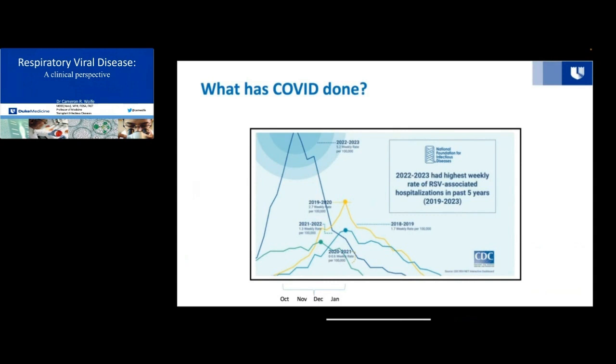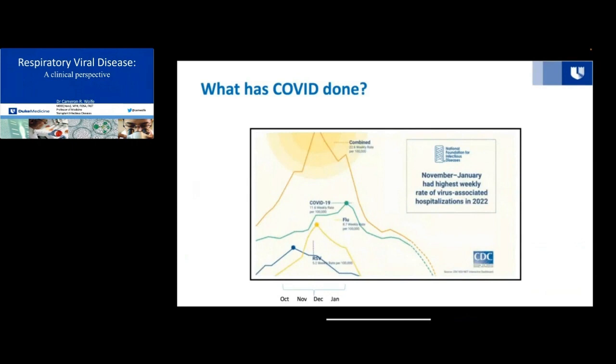And then when we think of when this impacted our hospitals, it really did for each of these viruses that you see here on the screen. Combined is the orange that you see at the top, but really there was an early pre-Christmas spike for RSV and flu, a later winter spike of COVID, but all of these compounded on top of each other at the same time. And I don't see any reason why that would not be the same case this year coming.